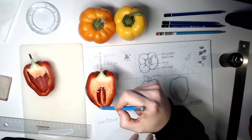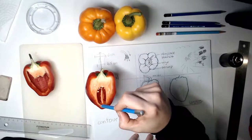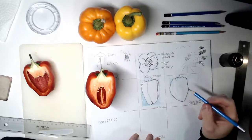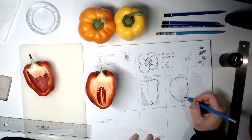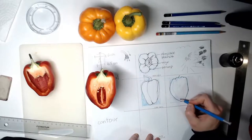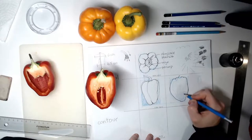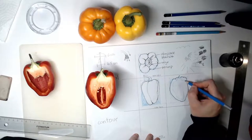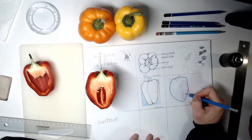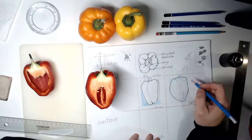One thing I notice is that, remember that tiny boop that we saw here? That orangey part also follows that boop, boop, boop, boop. So those are the things that we need to pay attention to. So we have our orangey bits. We have red bits. And then on this side, the stem comes here. And then we have our orangey part. Let's use our pencil.